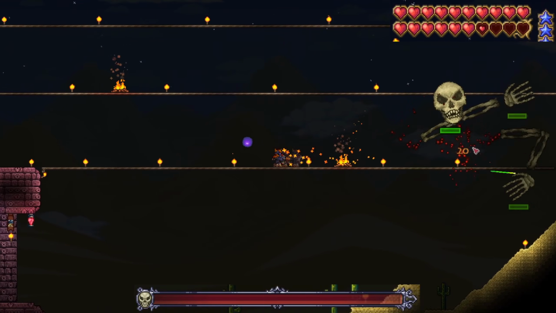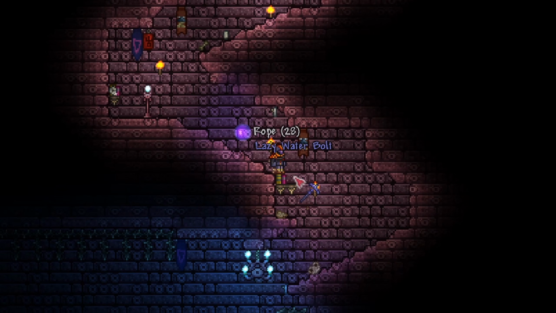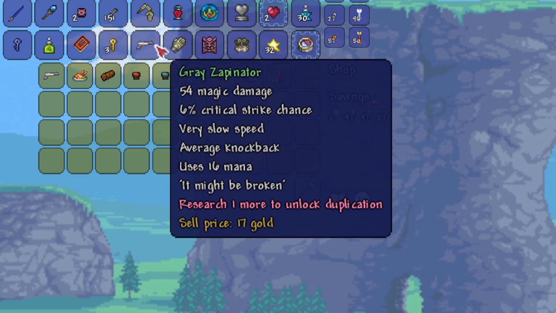Then take down Skeletron for dungeon access, which opens up the possibility of new magic weapons just like the Water Bolt or the Magic Missile. If you're lucky enough to get a Travelling Merchant to spawn, and be even luckier to have him sell a Grey Zappinator, just get that.